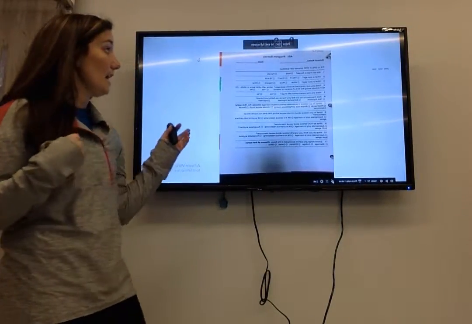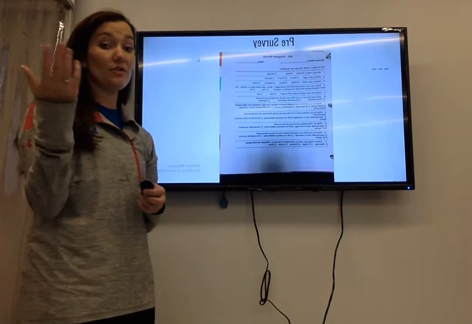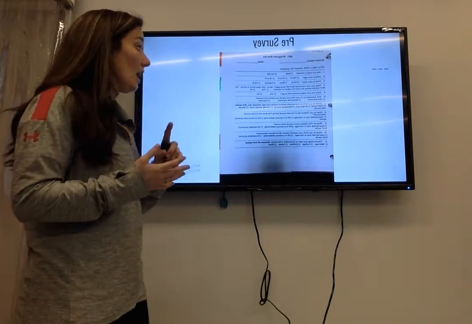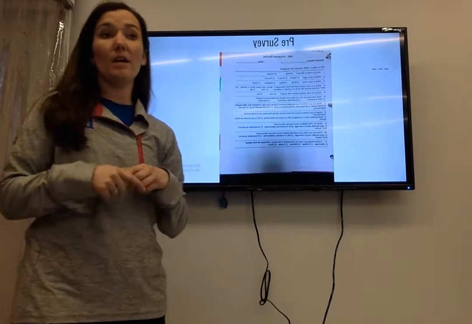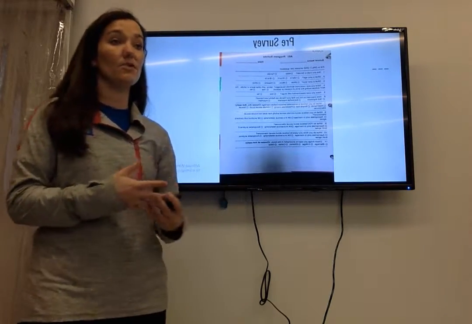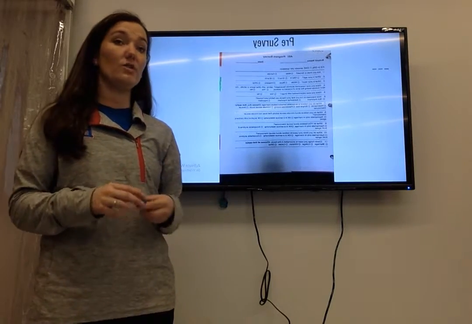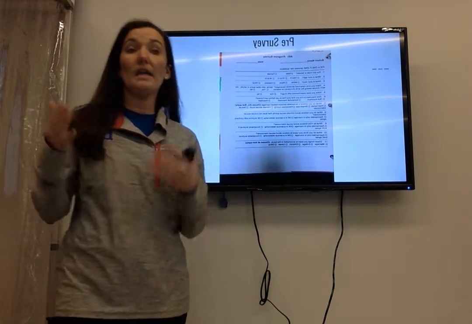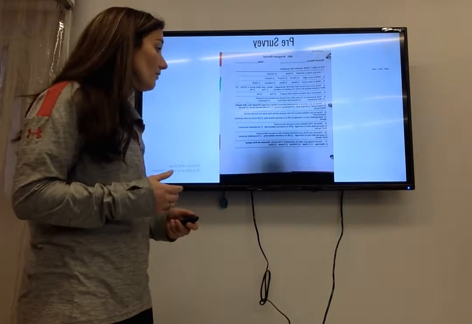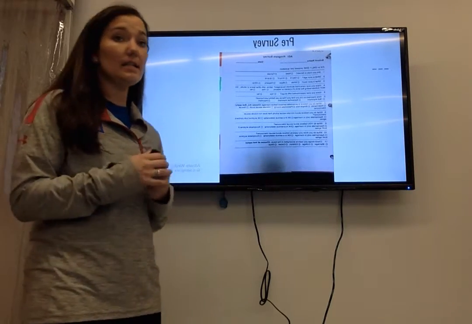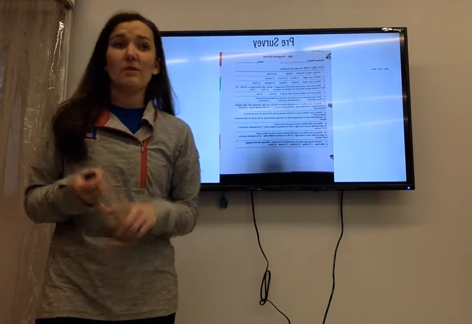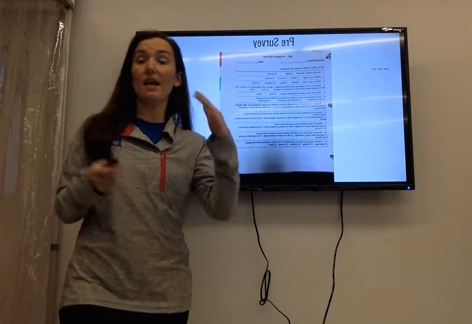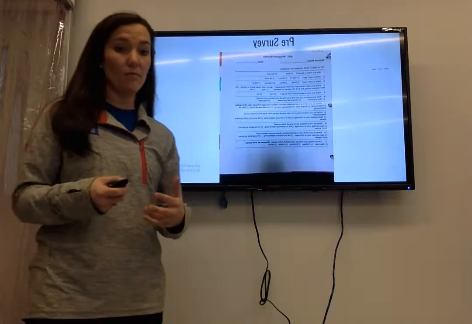Here is the pre-program survey. You guys have it there in front of you so you can read it better. The basics: they told me male or female, age, race, have they been exposed to alcohol, drugs, what do they think is right before marriage, what do they think sexual activity is. Trying to get at what these students think is sexually okay before marriage. The very last question asks what you want to get out of life: do you want to be married, graduate college, graduate high school, just get a job? This helps us break down some of the students we're working with.